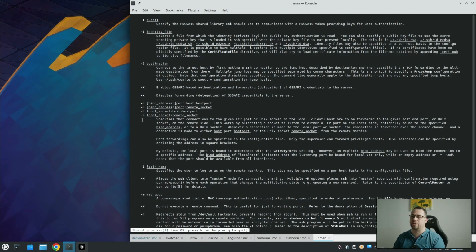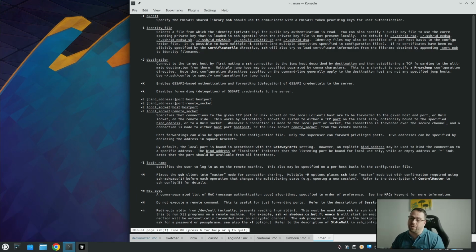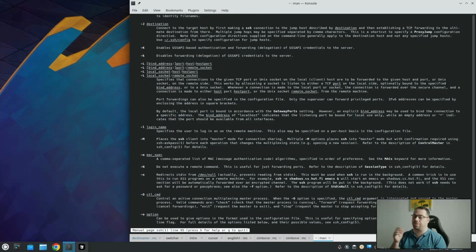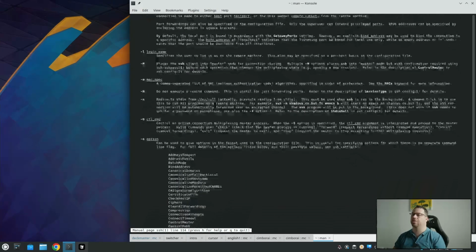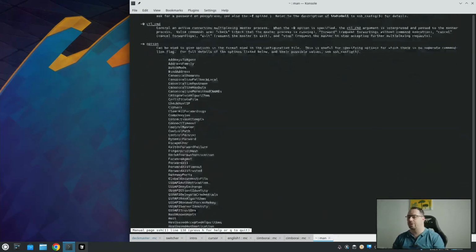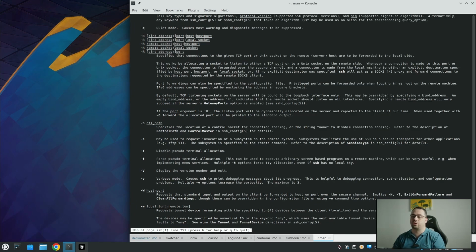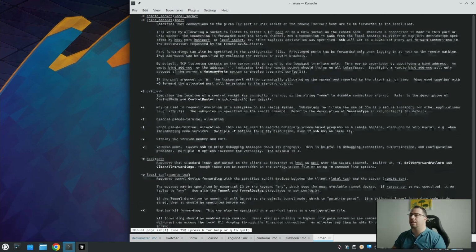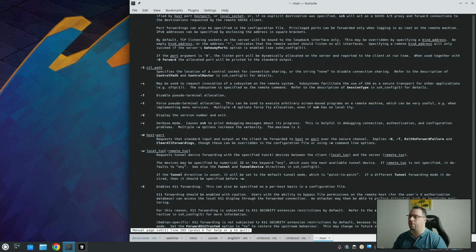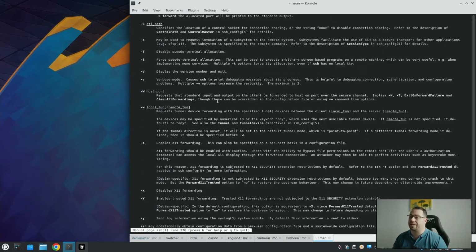And we can just go ahead and look for ports and remote sockets. We don't necessarily have to specify that. Given the fact that our Linux on the source, the client machine, is using the X Windows system, and the same thing is happening with the server, preferably, we are capable of using X forwarding.